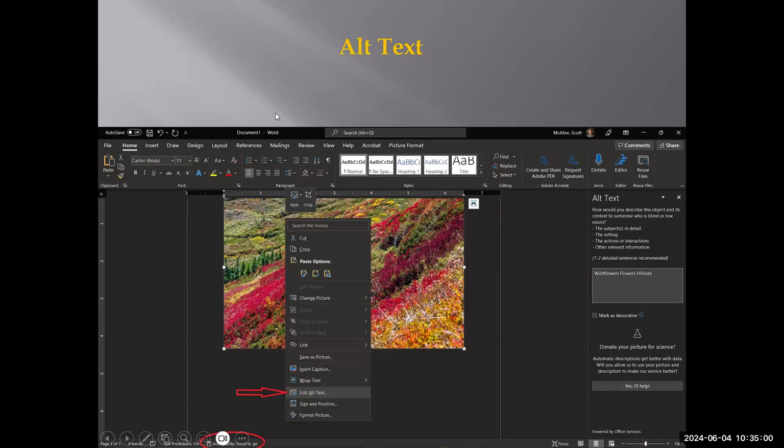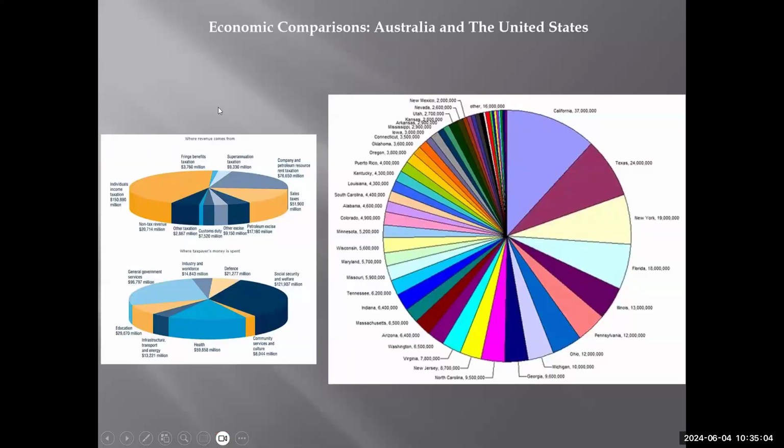Okay, so we've looked at an easy example. Let's take a look at, well, a difficult example. What happens if you're teaching a class or you're putting together a report made available for the public and it has very complex images? Here on the screen, I have chosen perhaps 2 of the most complex images I could think of when it comes to creating alternative text. And those are, there's actually 3 pie charts on the screen here. And I just put this together for fun.